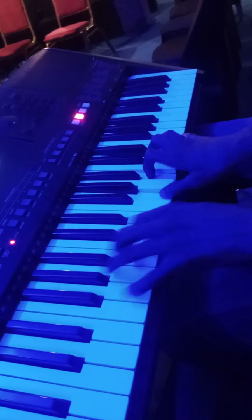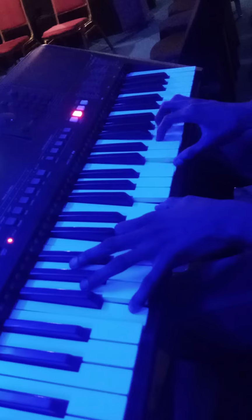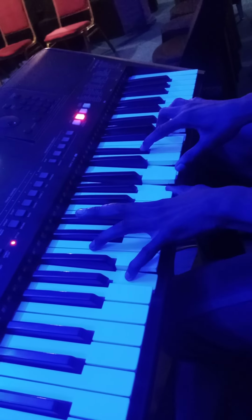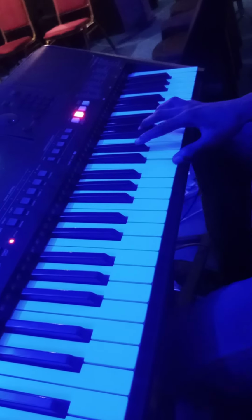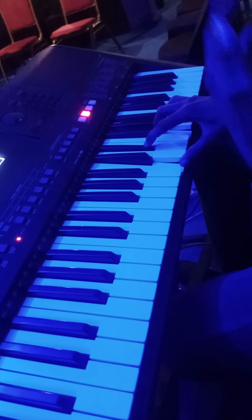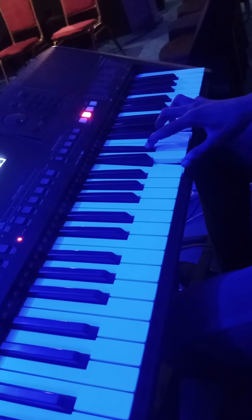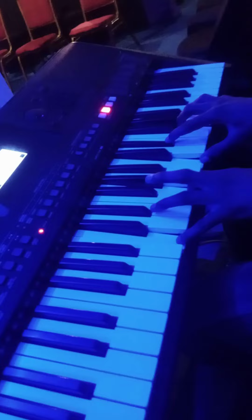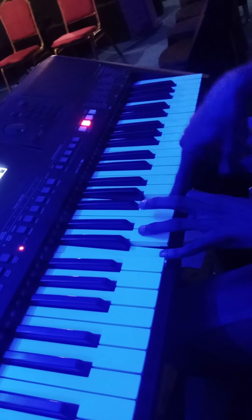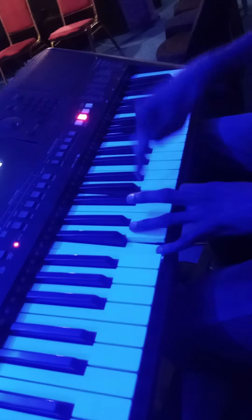Then when you hit your minor chord, you go to "we serve." Alright, glory, glory, hallelujah. The type of passing chord we used here, on hallelujah, is your C minor. To get your C minor in the key of F, hold your C, hold your D flat or E flat, then you hold your G in your right. Then in your left, you hold your C, then you hold your G only.